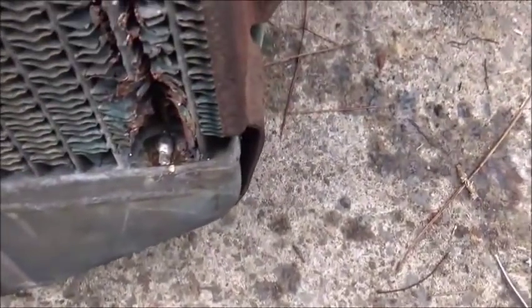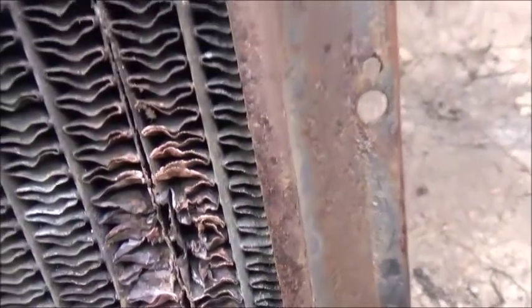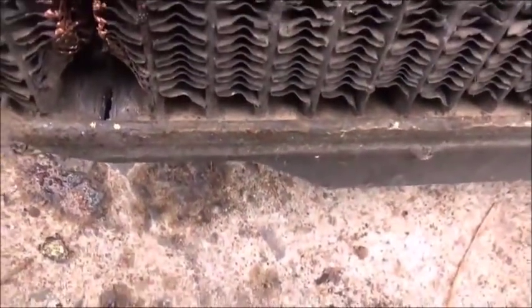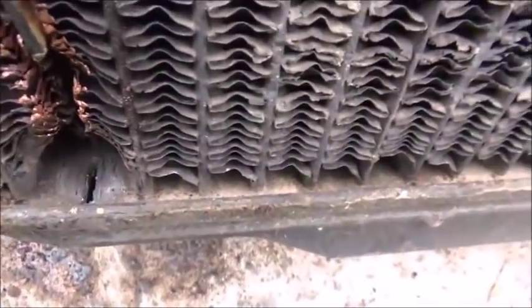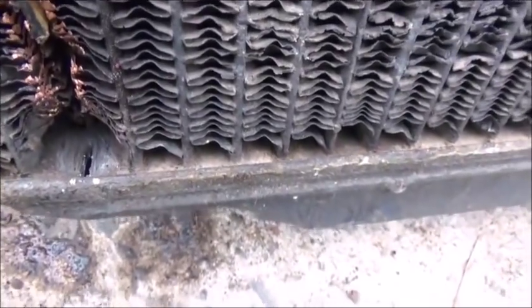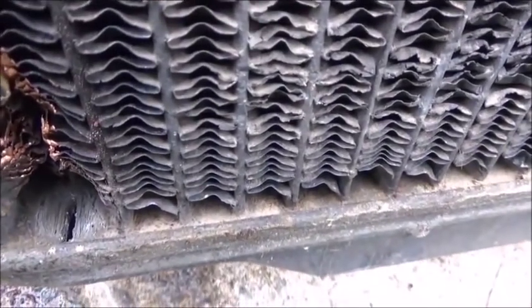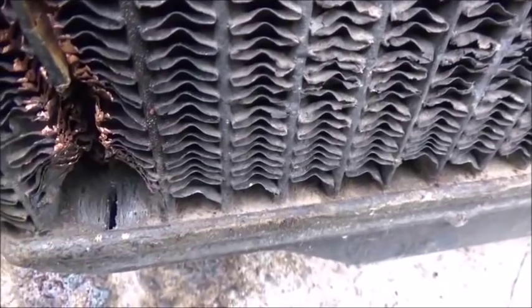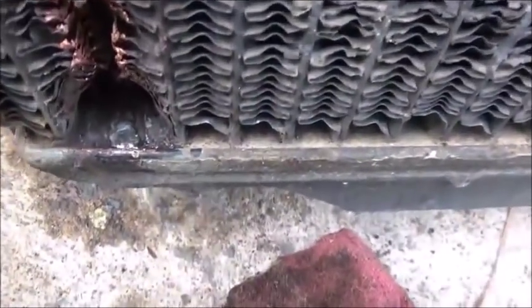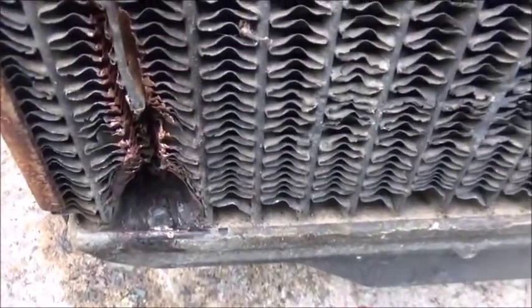Okay, there's one end capped, and now we're gonna go to the other end. And then maybe you can see it a little better where it's been splitting apart. Okay, you can see where I have the tube pulled all the way out. And now the big issue is getting this thing clean. I'm gonna put a little acid on it and clean it, and then scrape it up some more and wipe it and clean it and do everything you got to do to get it to where you can get some solder to stick to it. All right. Okay, folks, that one's capped off. So we should be ready to pressure test.